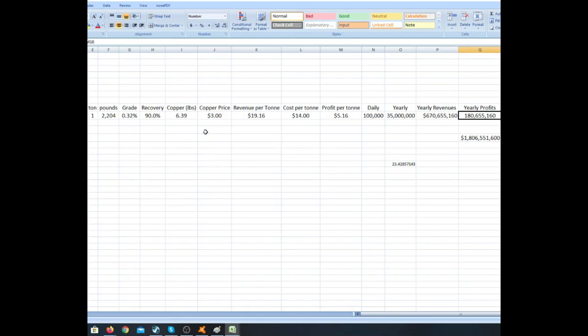Within 10 years, with all the electric cars, I bet the price of copper is going to go to $4 or $5. So let's say it's $5 in 10 years from now. Then the mining company would be making $400 million per year in profits from a lower grade portion of the deposit, because at that time the low grade of 0.3% would be considered high grade, because all of the copper deposits in the world would have to go lower simply because of depletion. You see, 20 years ago 1% copper was a requirement, but as we depleted 1%, now we're mining 0.6%, 0.5%. That's simply the maturity of mining assets over time.